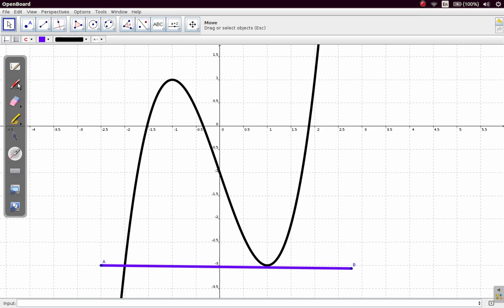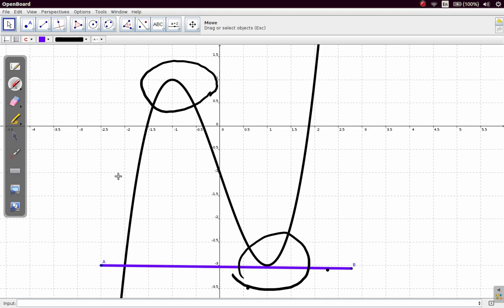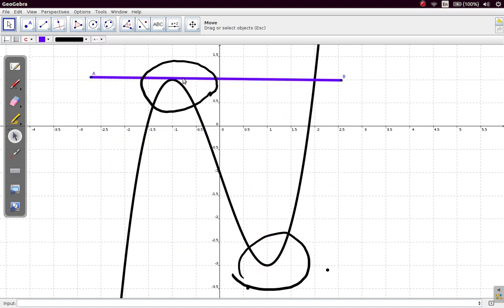Now, there's a name given to it. What you say is, within this region, you do have a maximum value, and within this region, you do have a minimum value. Now, these are called local. This is a local maximum because it's just maximum within a certain range of values for the graph. But there are values that are higher than it. So this now, let me put my blue line there. This value here is not the maximum value for this curve, because there are other values that are higher than it.